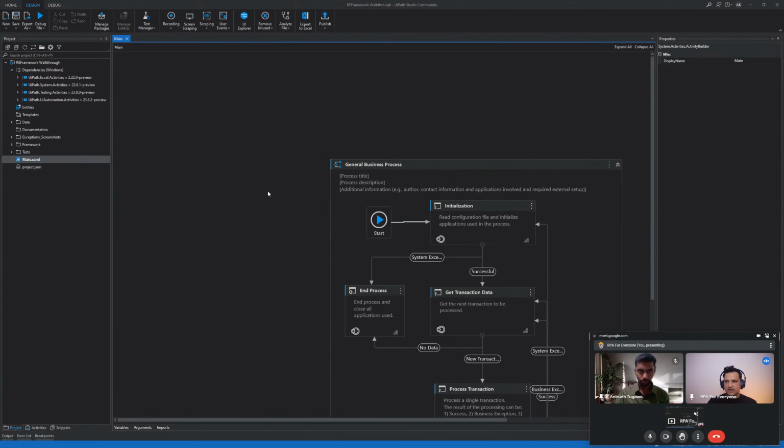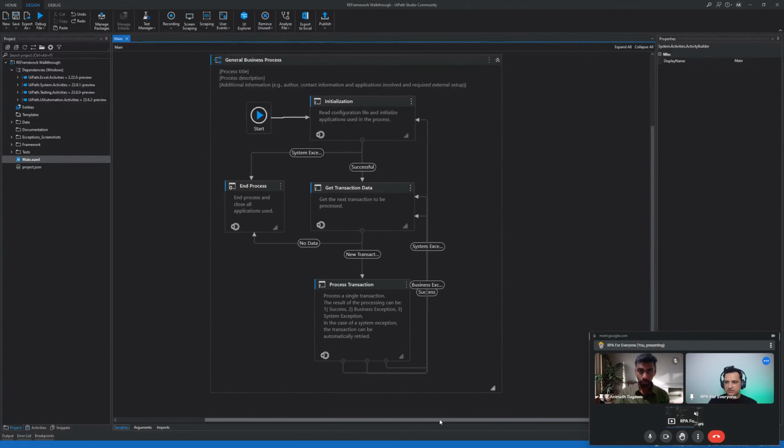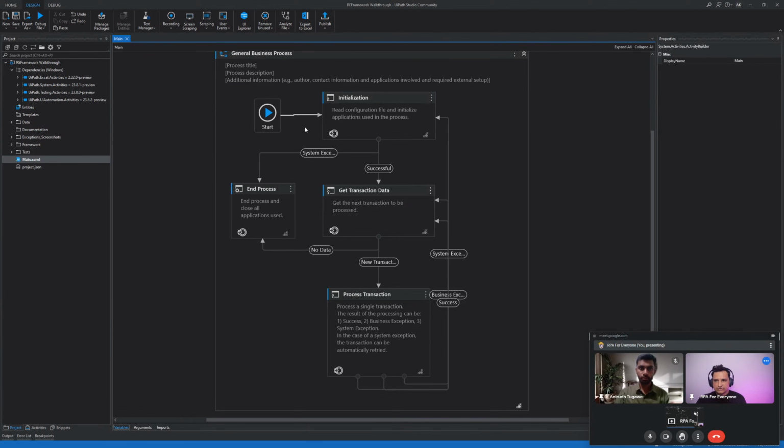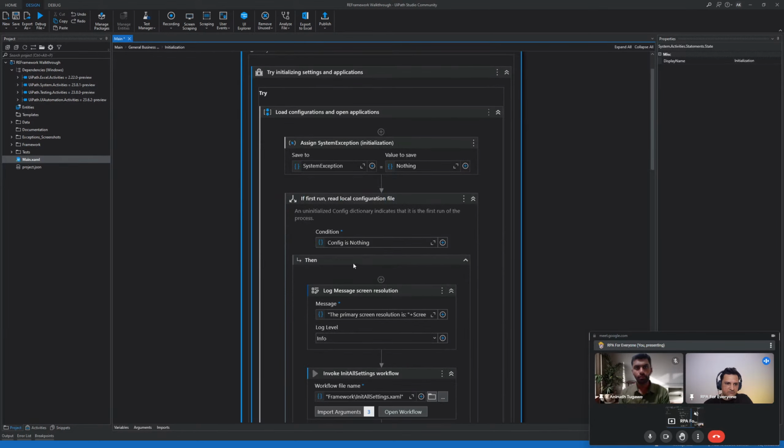This is called a state diagram. I'll zoom it in so that it's easier on the YouTube screen. So it's very easy to follow the direction. We start with initialization. So the process starts and it executes whatever is in the initialization. Now what you're looking at is like a block diagram, but it's like a flowchart that is actually live. So it's not just a diagram that we draw on paper, because everything you see here is actually interactive and you can go in and program more stuff in it.